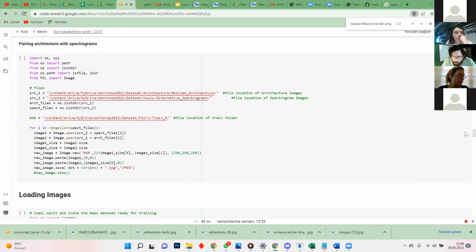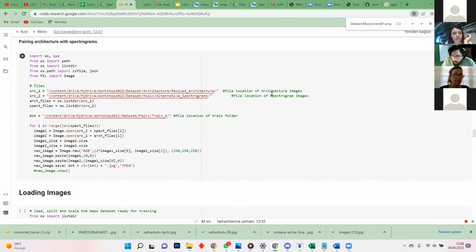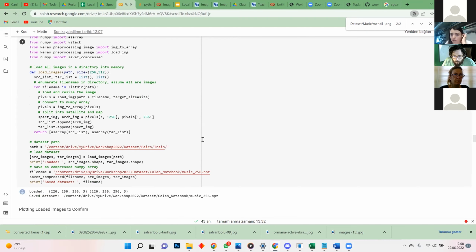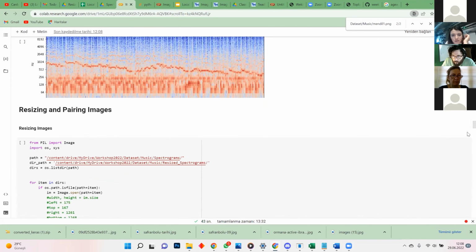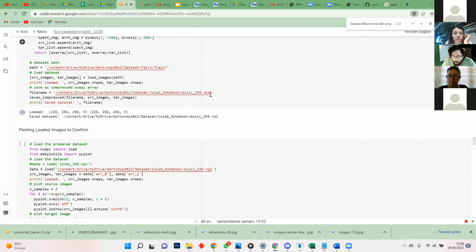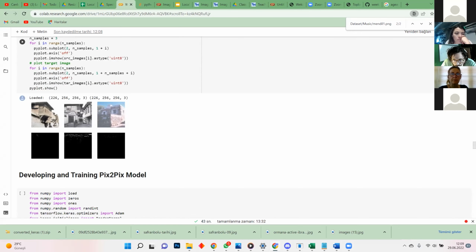Then we have paired those architecture images with spectrograms randomly. Each list in the data set is paired in terms of their indexes, 0 to 0, 1 to 1, kind of like a batch process, using that style of code. And we have generated a NumPy array list as NPZ files. I'm not so sure why it goes upwards when I'm showing it, but you can see this was the NumPy array file. So we load data from that file. So this was our plotted image in terms of the pairs.